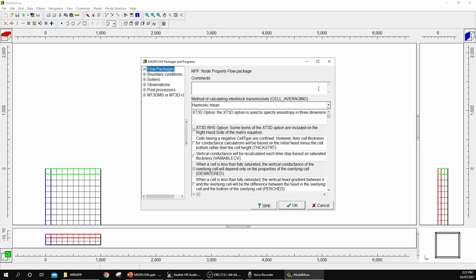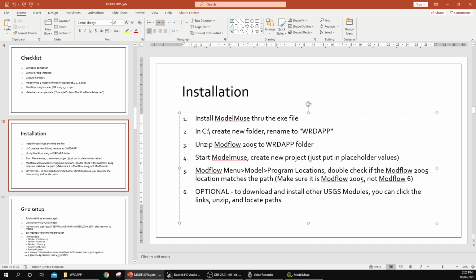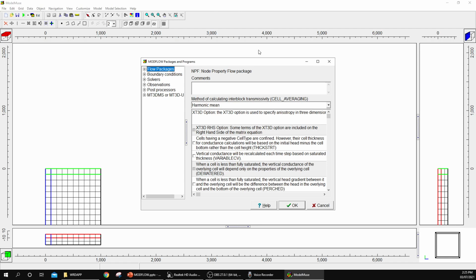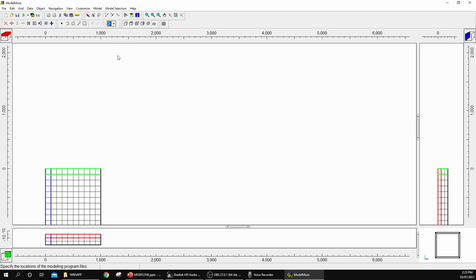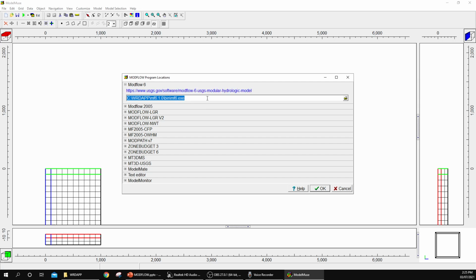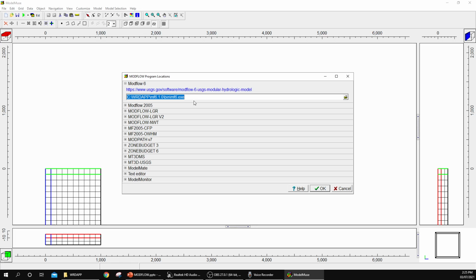I think that's not correct, sorry, it should be Program Locations. Model, Program Locations. And you can see here you have your MODFLOW 6. We don't need it for now.